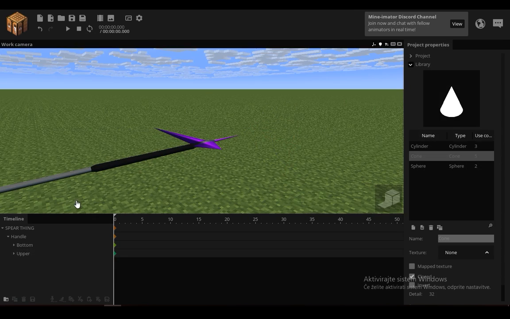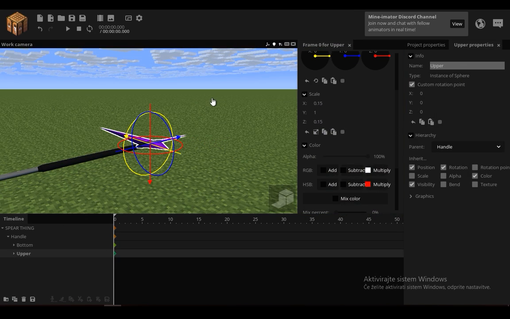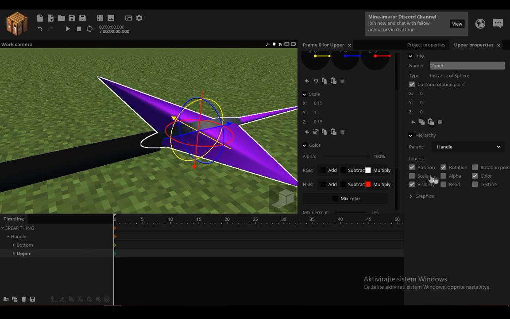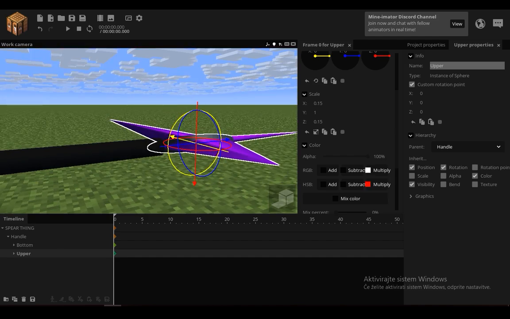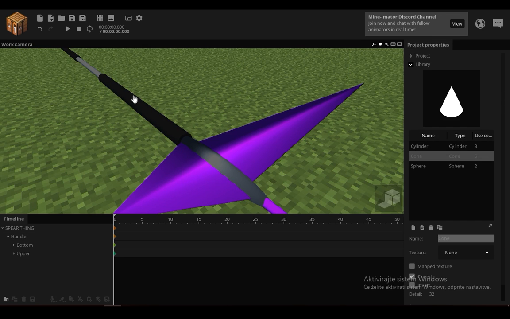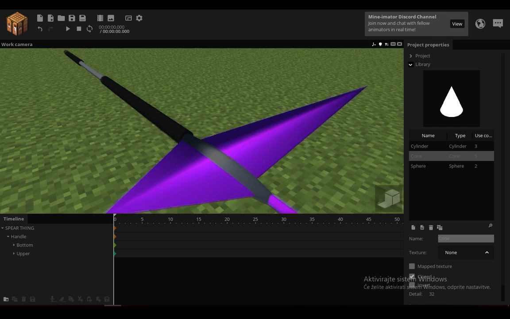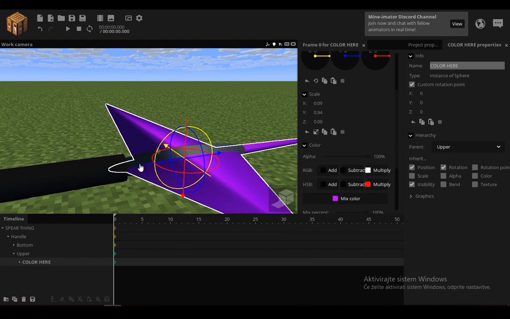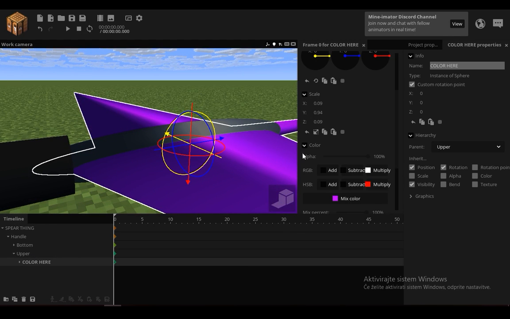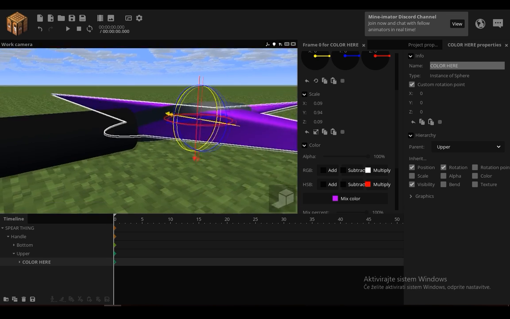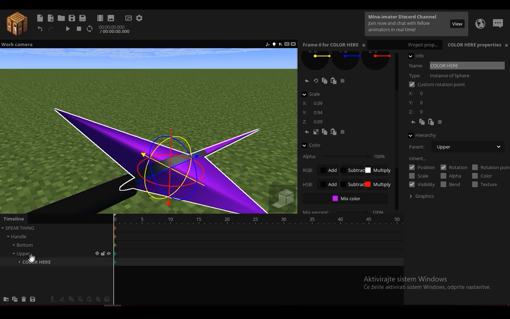That's for the bottom half, but then I added a sphere and called it an upper half. This is basically this gray middle thing. I also gave it inherit color, but since this one is locked on the handle, it's got the color of the handle, which is a little brighter than this bottom thing and this side. What's interesting here is in the upper sphere, there's a color here, which is also a sphere. What I did is copy the upper and scaled it slightly down. There's a tiny little sphere which is purple in here, and this basically gives out all the color.